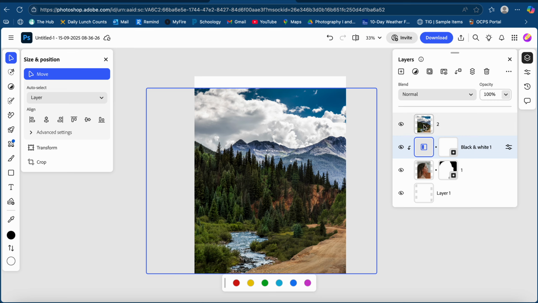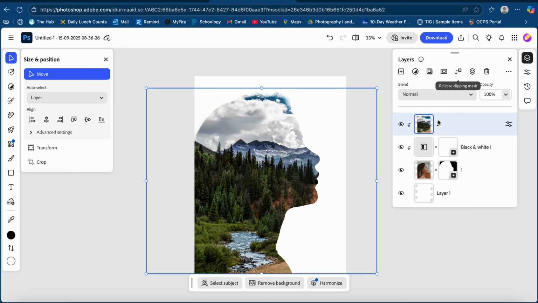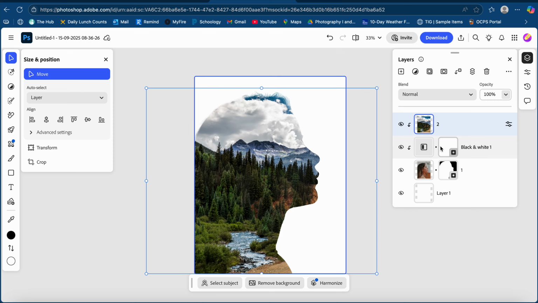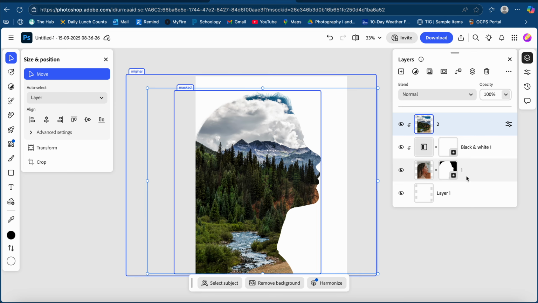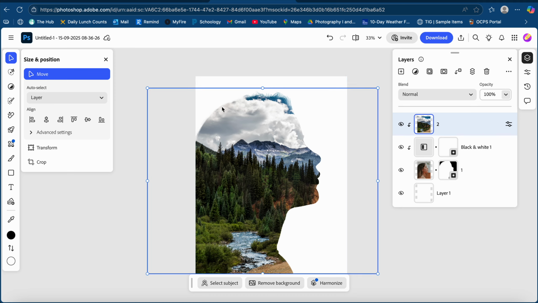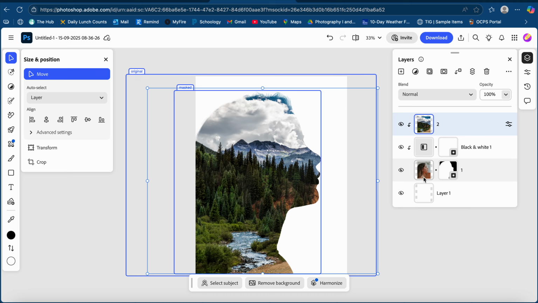Now we're going to click on the mountain, and we're going to use the same clipping mask button again, and this time you see a much bigger change because the mountains have now clipped to the portrait of the girl. Now, this is very cool, but we don't want to stop here because this isn't really double exposure. This is just cutting the mountain picture into the shape of her silhouette. So we're going to use blending. We're going to blend our mountain and our portrait together.